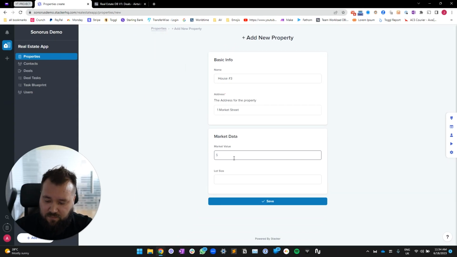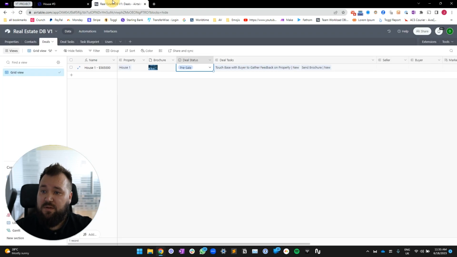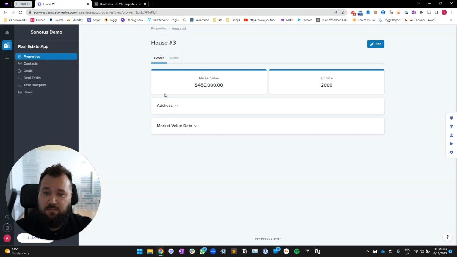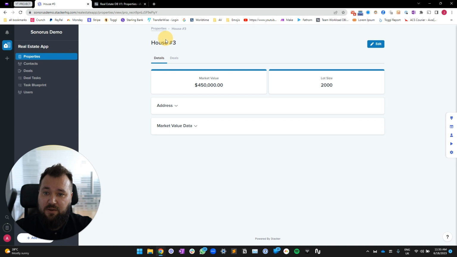So yeah, market value, let's say 450,000, and a lot size 2,000. And now I can press save. Excellent. So now if we take a look at our properties, we should see house number 3 come up in our Airtable database. So yeah, that's how it works with creating property records. There you go. This is how you can edit your forms.